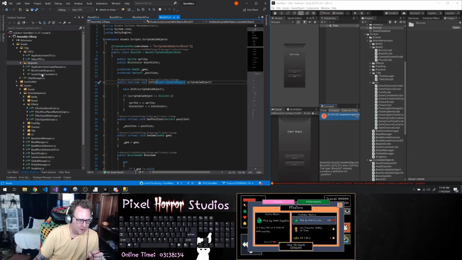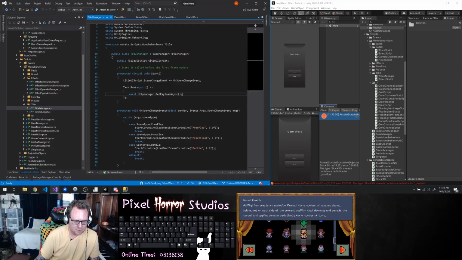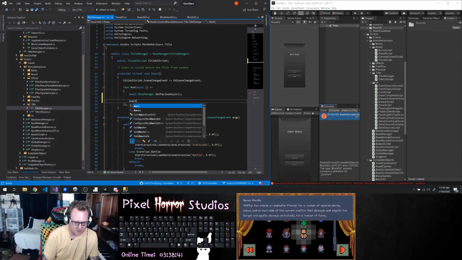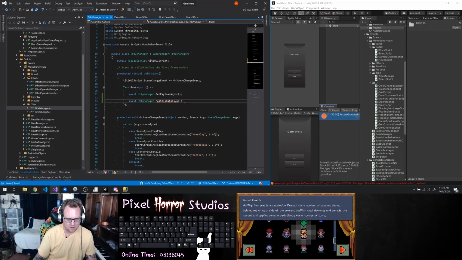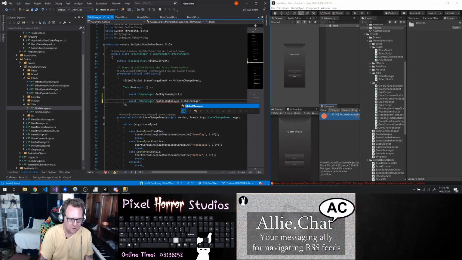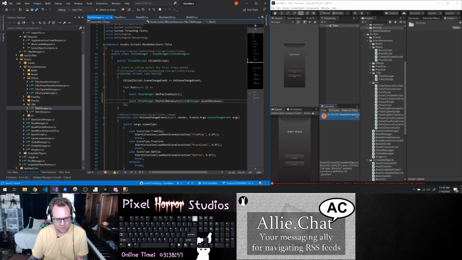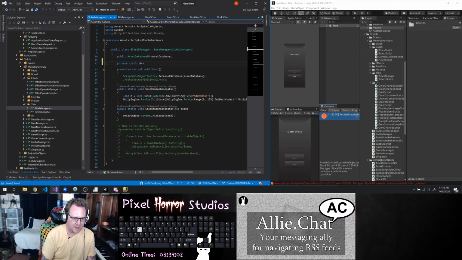And so now in my title manager, I want to do an await HTTPManager.PostAllDataAsync. And so on my global manager, I want to make a private static AssetDatabaseSO called assetDatabase.